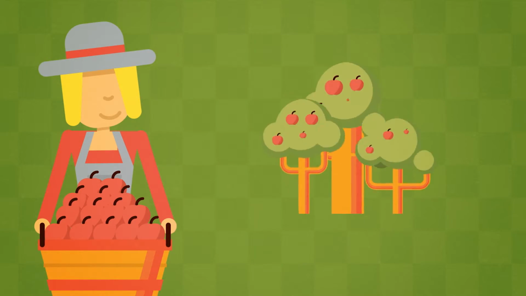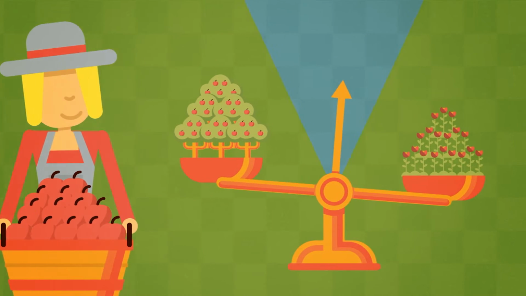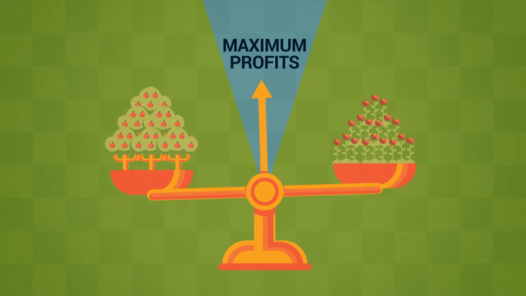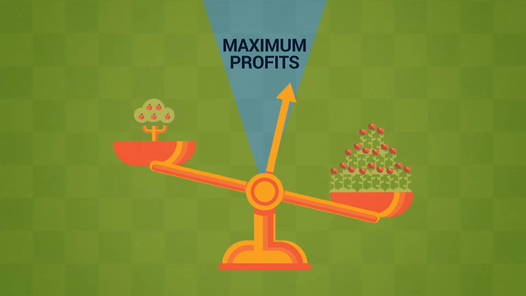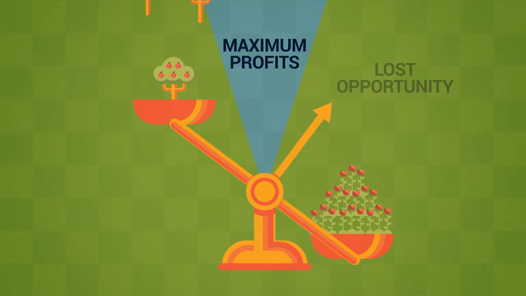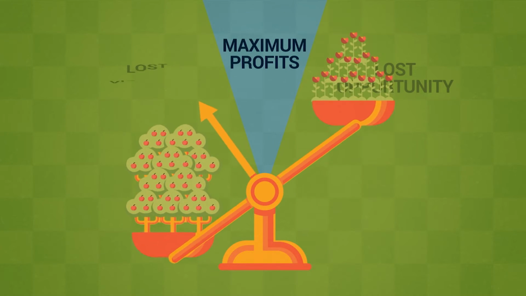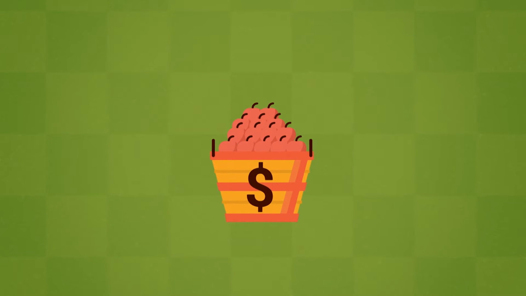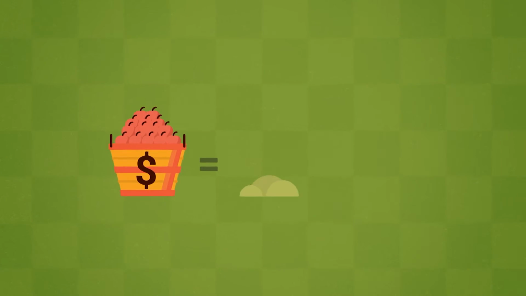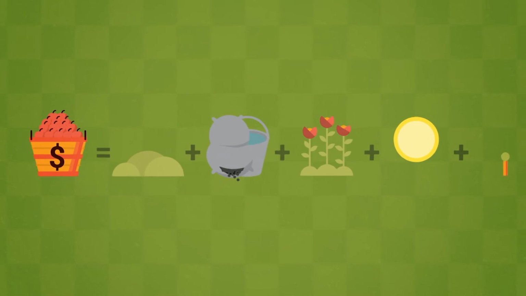So, how many trees to plant? You need to find the perfect balance for your orchard. Having lots of open space in your orchard is lost opportunity, but too many trees and visitors won't see the flowers. Okay, I think you're starting to get the point. The value of your apples, or ad impressions, is the total sum of all the factors of your orchard.